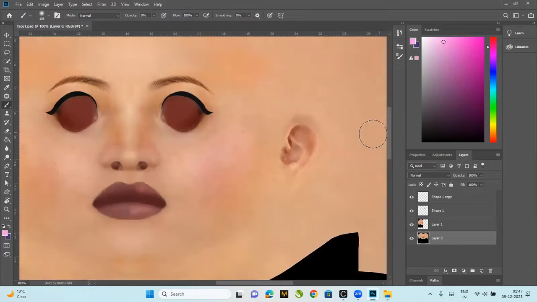You can do it in a new layer or a separate layer. If you're doing it in a separate layer, remember to merge it later. I think this much should do. I don't really want it to be very loud, and don't worry if it moves inside.